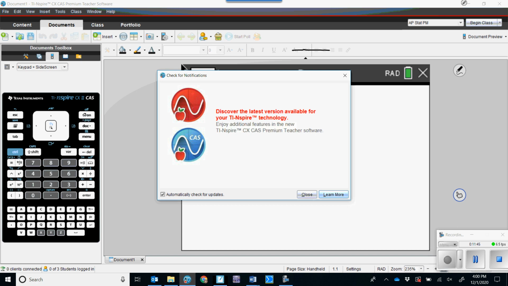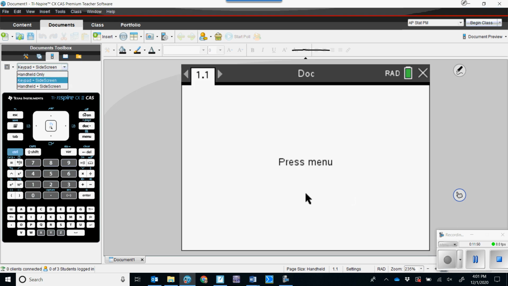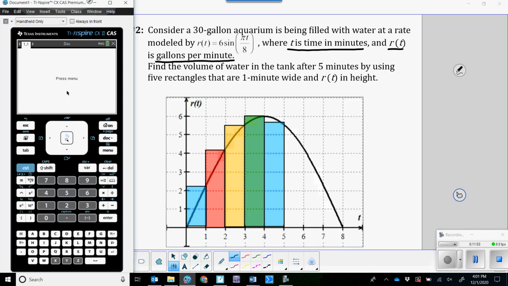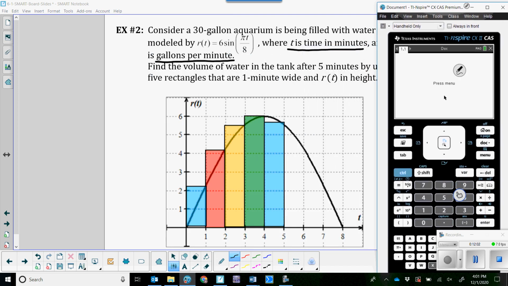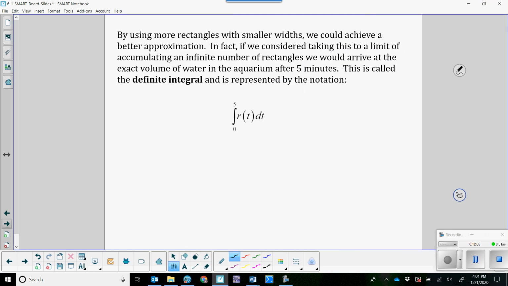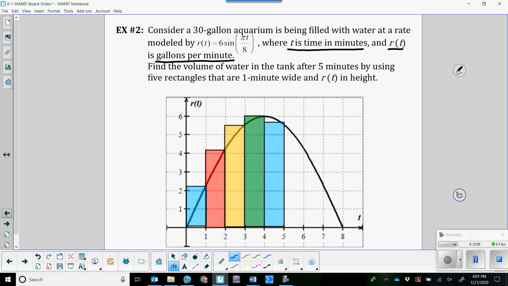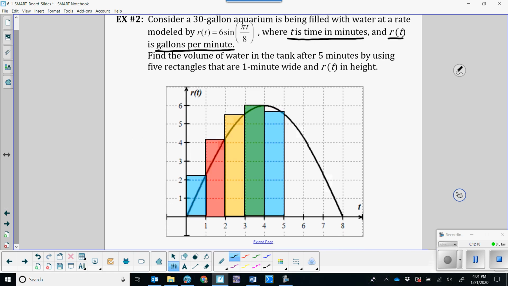So make sure that you have your calculator ready, and make sure it's in radians. If you're in degrees, this will not work, so be sure you're in radians. I'm going to scoot it over here, and then I think we can fit it here on the side. So we're basically going to make a little table to write down our values. Okay, so we have t, which is our time.